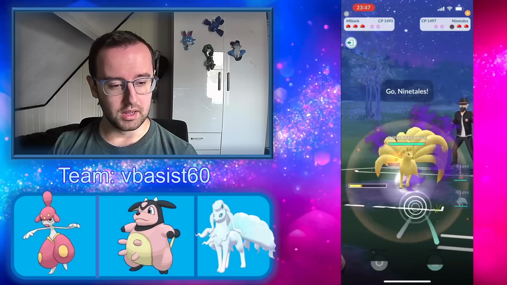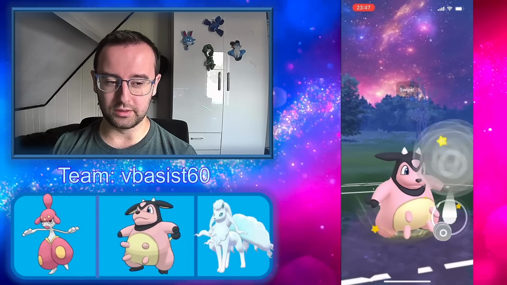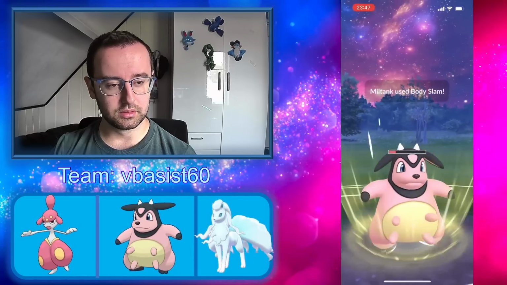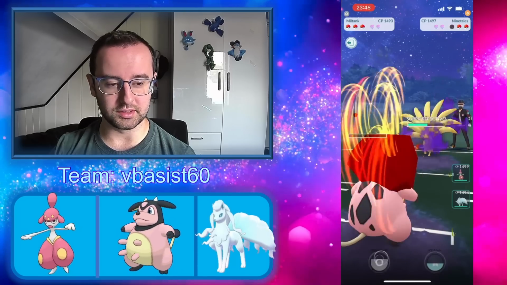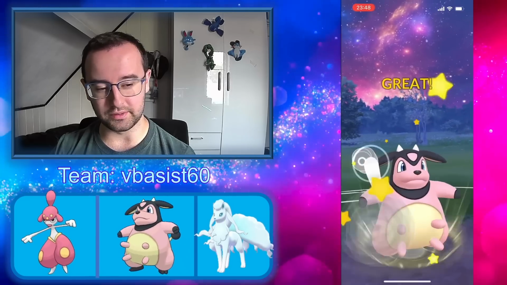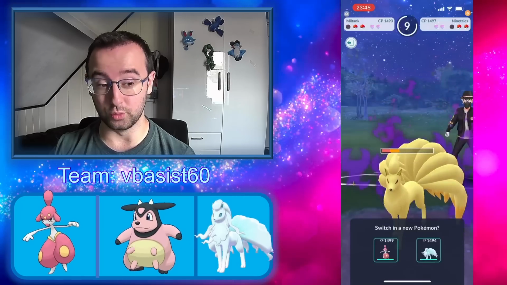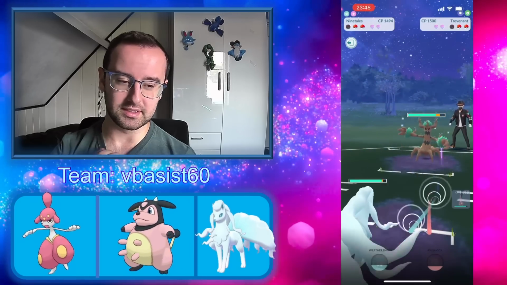Let's see. Here comes 1 body slam. I think my next one is only 2 rollouts. Very nice. And as you can see, rollout is not a great fast move. So the damage, even though it's super effective, it doesn't do that much really. But this will put the Ninetales very low. It doesn't get a shield, and in the back is a Trevenant, which I kind of expected.